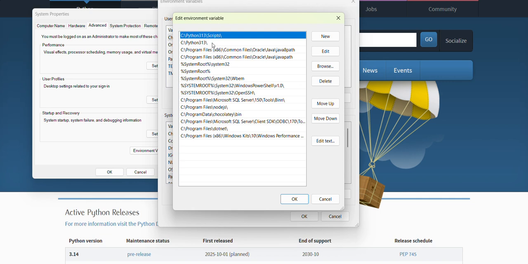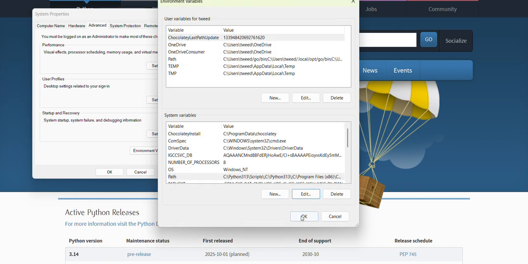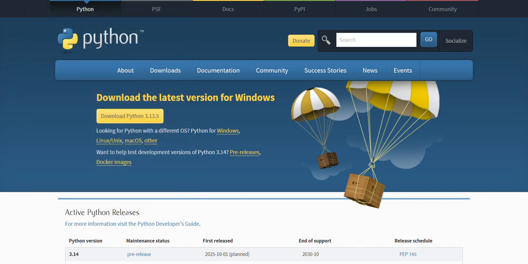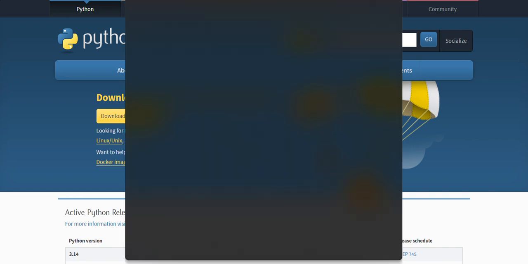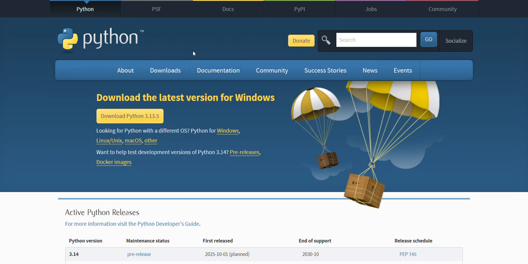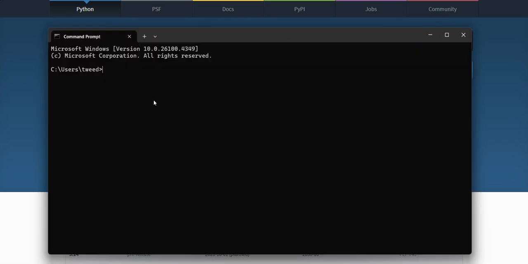that you found, that you placed, that name. That's why I said remember that name. You're going to place it here. As you can see right here, it's already in mine. So mine should work. Mine's probably going to already work. So I'm going to just hit OK, OK, OK, and then I can go back and I can type in the command line. See if I do this right here.